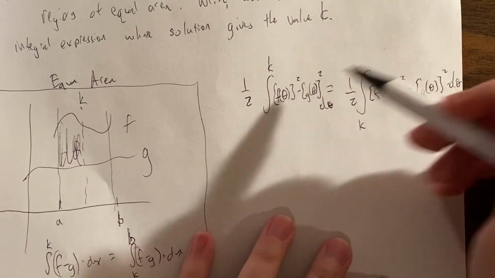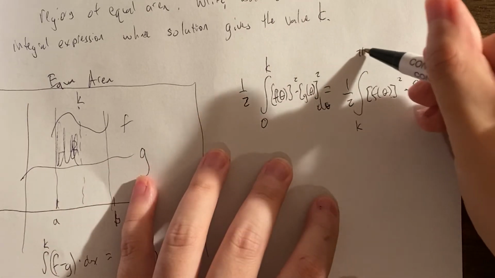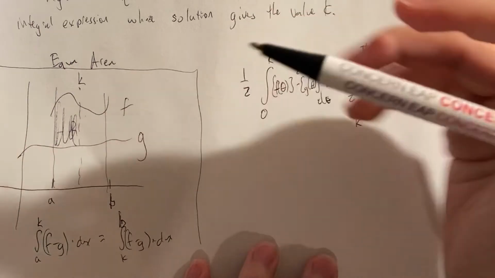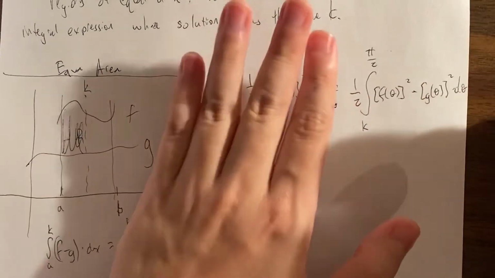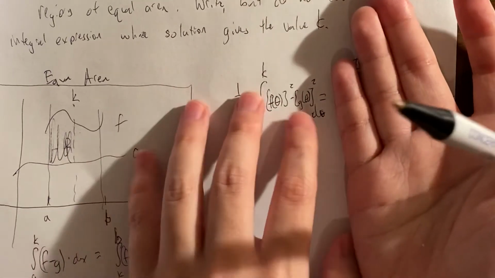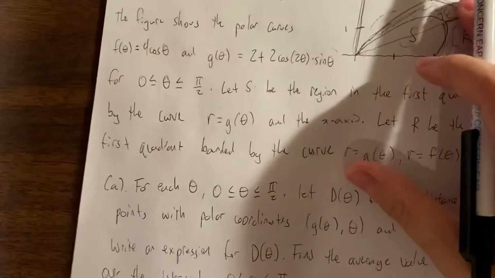And then what are the endpoints? So all we have to do is come up with the endpoints. But again, this is just going to be 0 and pi over 2. It's the same thing as this. You're finding the area from 0 to k, and that's this formula right here, 1/2 r squared minus 1/2 r squared. And then we're finding the area of this, and we want to set it equal. So it's going to be the first half when we open up the book, and then we want the second half to be equal to that.